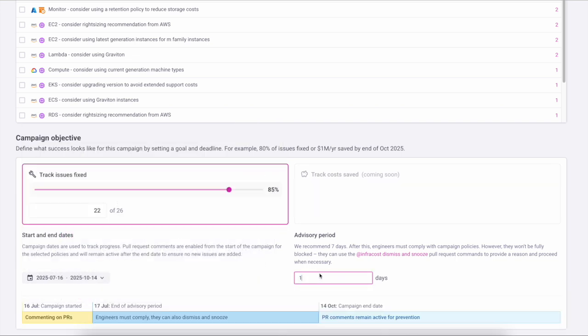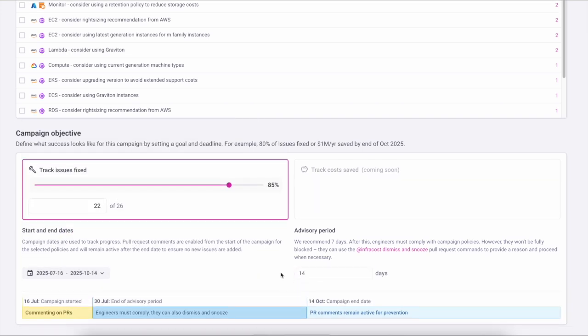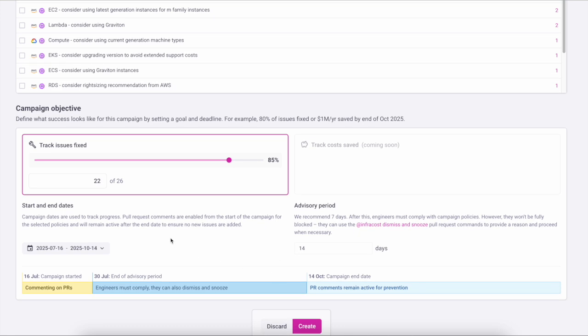And we're going to give a 14-day advisory period for the engineers. So as soon as we turn this on, the engineers will start to see, hey, tagging needs to be fixed. And you have until 14 days, so the 30th of July when I'm recording this, you are having an optional advisory period, and then it goes into enforcement mode, meaning the pull request will get blocked.